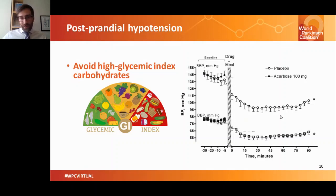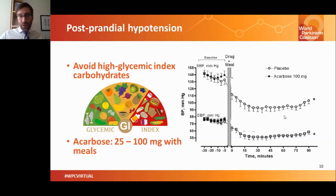These may cause a reduction in your blood pressure up to 2 hours after having a meal. So we try to favor meals that have a lower glycemic index, like fruits, freshly squeezed juice, nuts, and legumes. Even in people for whom these dietary changes still produce some drop in blood pressure after eating, you can take a medication called acarbose that helps prevent the absorption of glucose and prevents your blood pressure from dropping so much after eating.